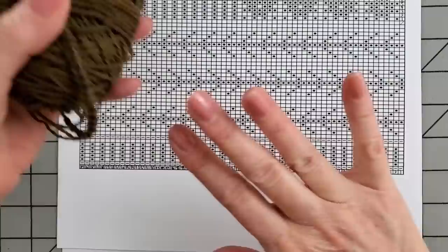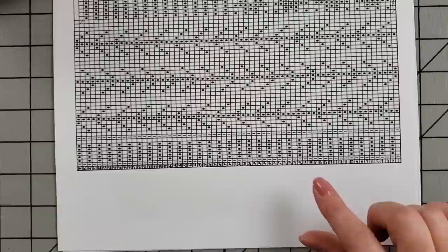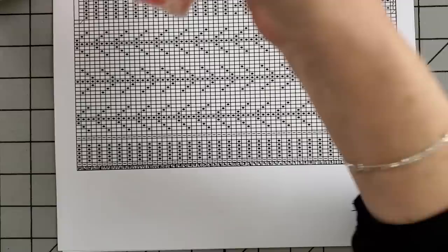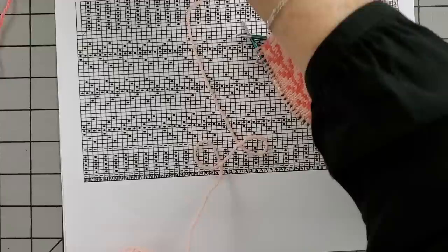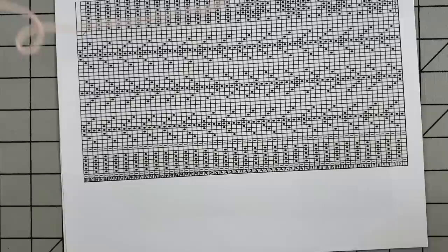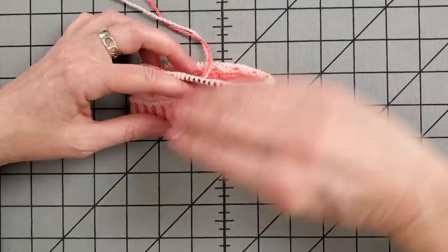Okay, the next thing we will talk about is, we talked about reading the chart, working Fair Isle. And I'm afraid my stuff is a little bit tangled. It happens when you're working Fair Isle that you end up with some tangled yarns just because you have multiple yarns happening. But when you have multiple samples of multiple yarns, it gets even worse. So actually, no, there's one more thing I want to talk about before we get into that.